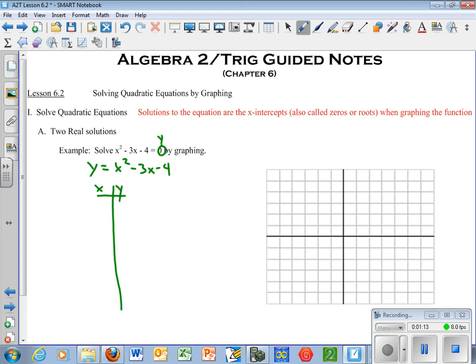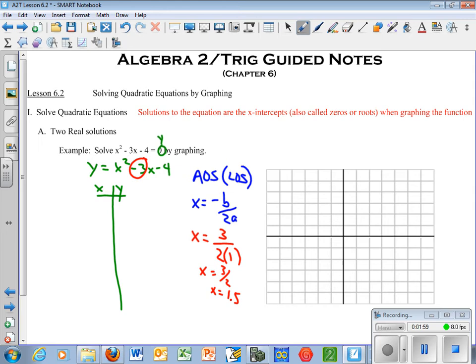Remember, if it's quadratic, it will be a parabola, and to determine where we want the middle of our table, remember that the axis of symmetry, or line of symmetry, is x equals the opposite of b over 2a. We're going to do that first to give us an idea of where the middle of our table should be. Here, b is negative 3, but we want the opposite of it, so that'll be positive 3 all over 2 times a. A is what's in front of x squared, which in this case is 1. So this will be 3 divided by 2, or x is 1.5. So I want the middle of my table to be 1.5, which is halfway between 1 and 2.